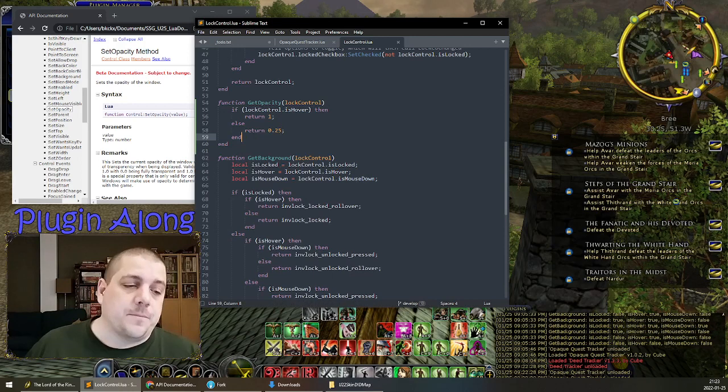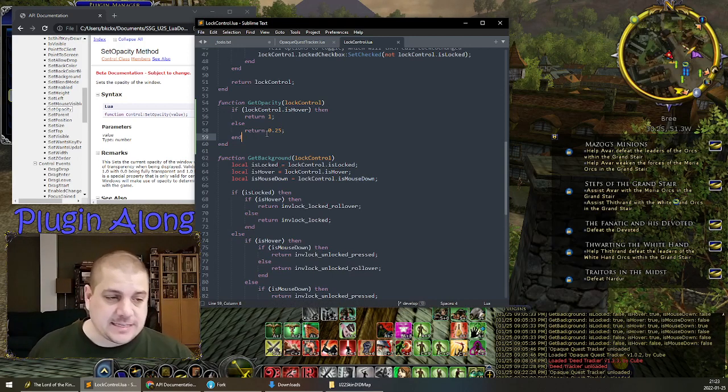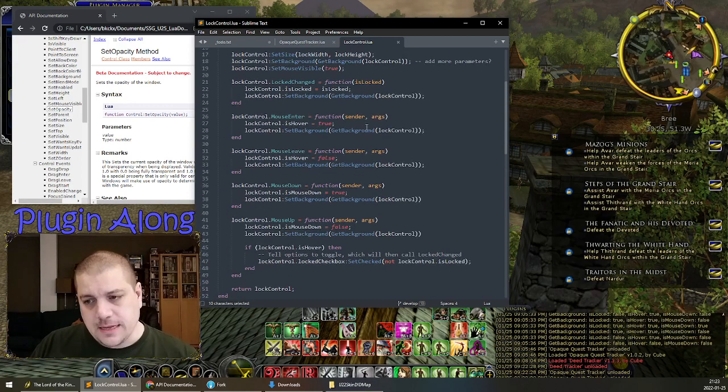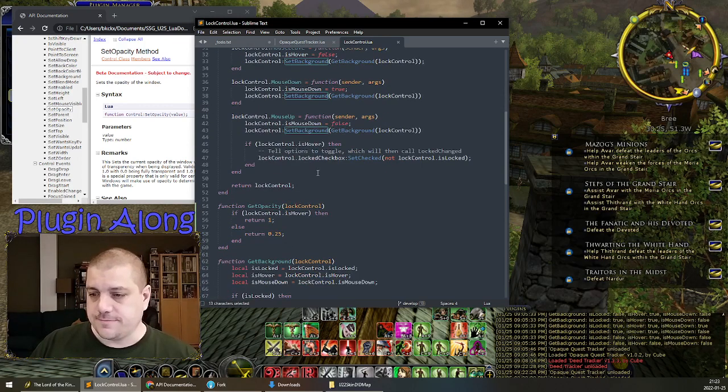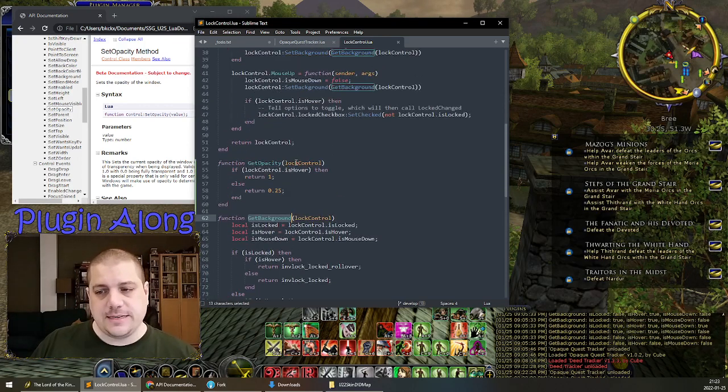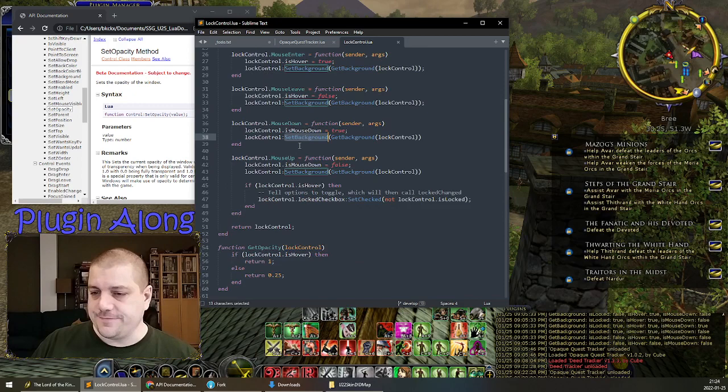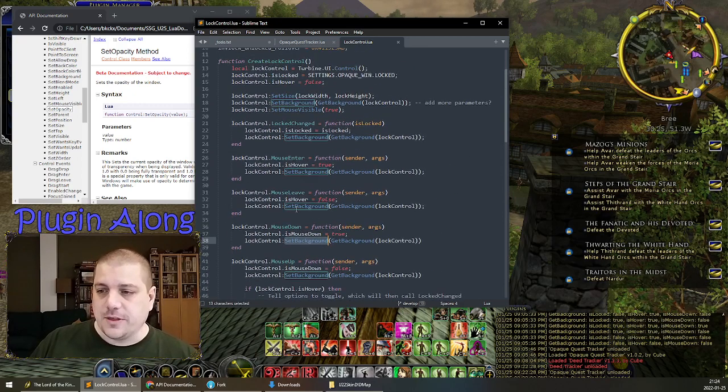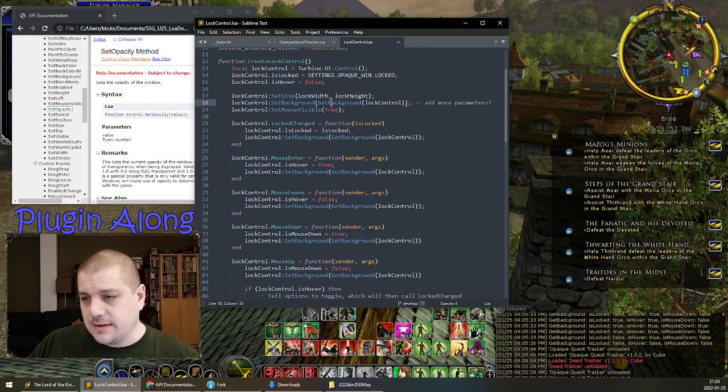And Exo comments, if you set stretch mode anything, you need to set the opacity on the stretched items individually, otherwise it should just obey parent opacity. Unfortunately here we just have the single control with the single background. Okay, so I'm looking at this, and every time we call get background, we're just calling set background, right?